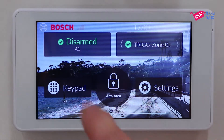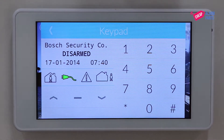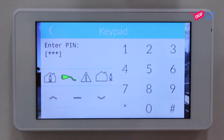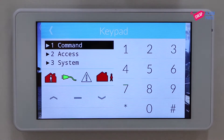From your home screen press the keypad button, type in your installer code. Ours is still set at the default of 1, 2, 3, 4, so that's what I'm going to be using today. Enter your installer code and then press the hash key. This takes us to the installer menu.